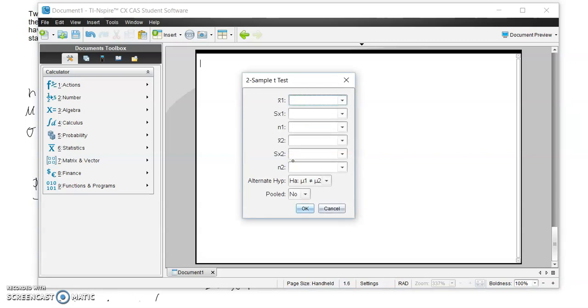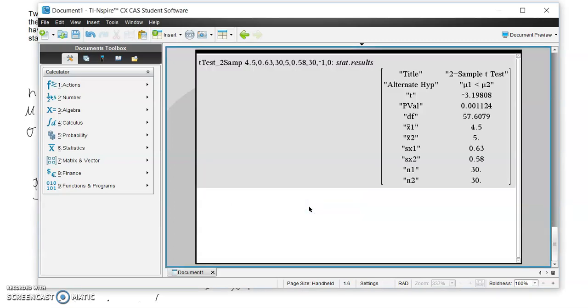So here we have the sample as 30. Oh wait, that's n, my apologies. So x bar, or our average, 4.5, and then 0.63 standard deviation, another sample size of 30, and then 5 for the mean, and standard deviation of 0.58. Now our alternative hypothesis was saying that the average for A was less than that of B, and then we are going to enter that.